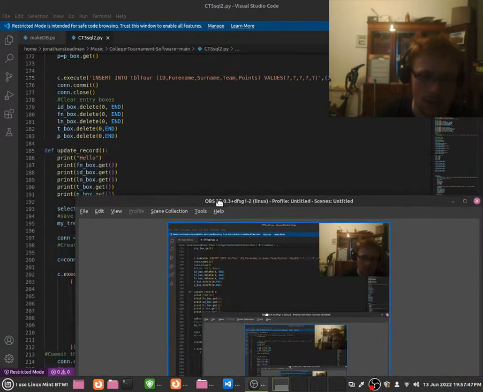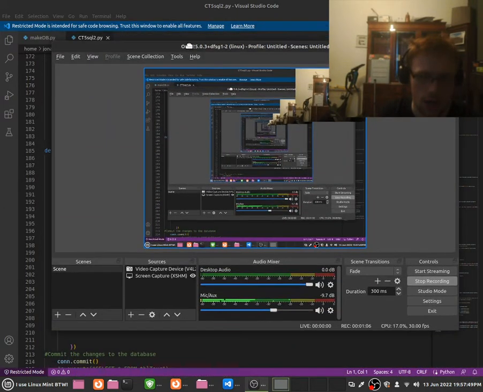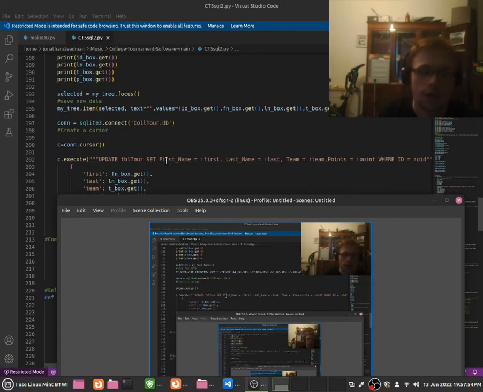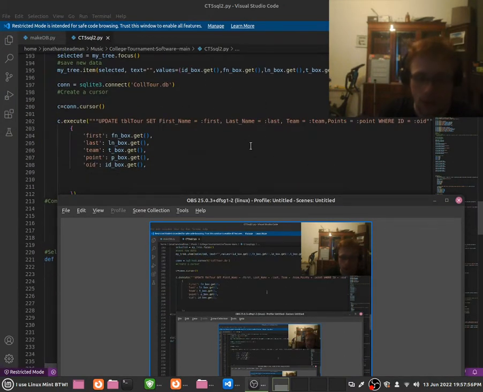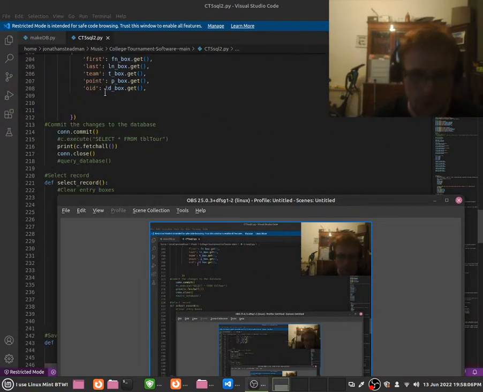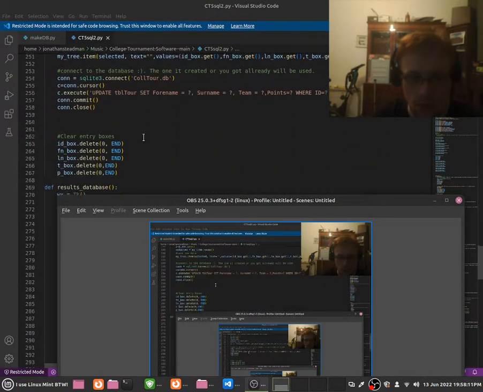So this is a college tournament software which I had to do for my coursework. If you need to do something quite similar, then please feel free to copy the entire code and make some changes, but please make some changes, because otherwise the examiner will know if you copied and pasted it. So do make sure to make some changes. Maybe change the background color to something like blue, and so on. So that's something I had to do for college.